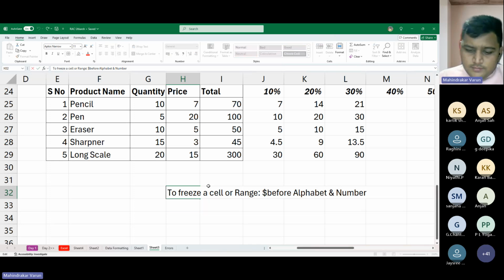F4 key, for your reference, I'm just writing. But do not remember by this particular logic. F4 key one time.